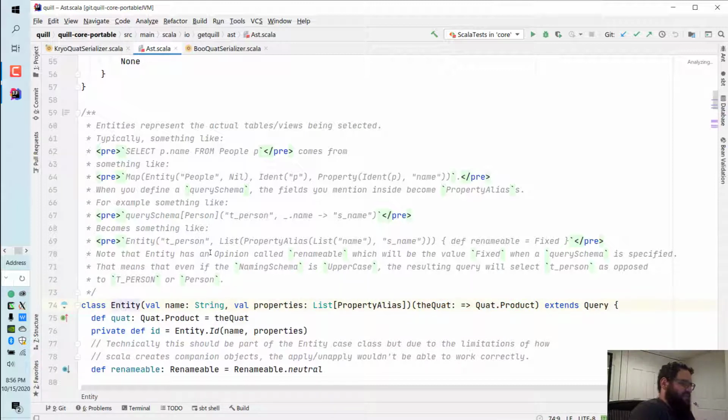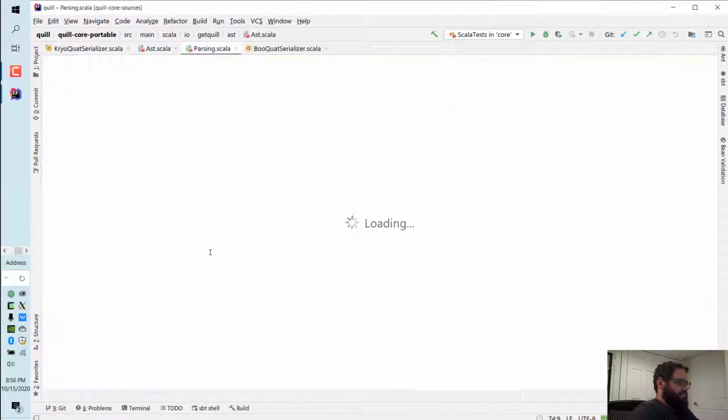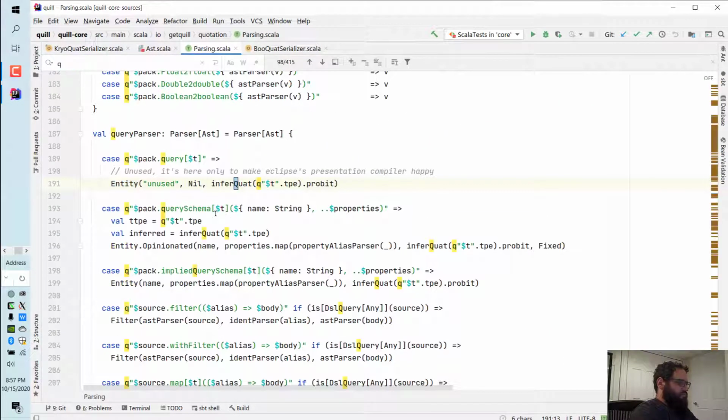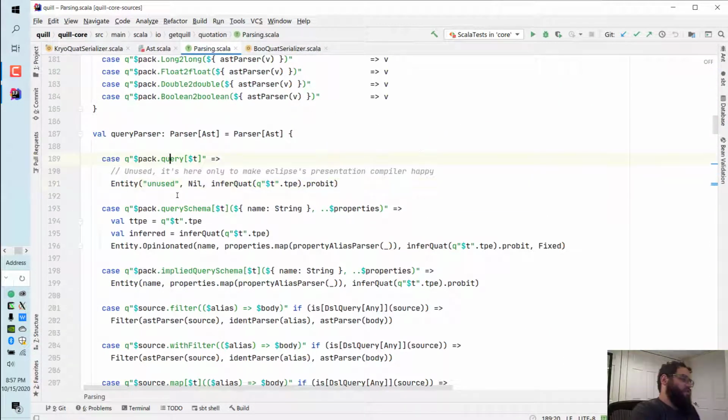So when we create this thing inside the parser, and look at that. In our query clause, we create an entity. And in addition to the list of properties, we actually need to infer the type of this thing. So we take the type that's available from this parameter here, which we've parsed, and we actually have to go through this long process of inferring what this type is.